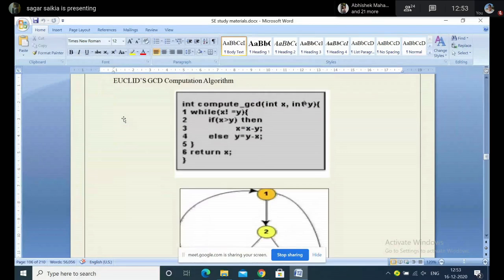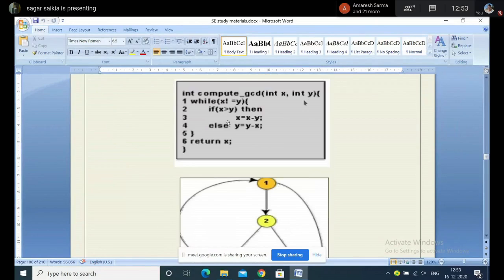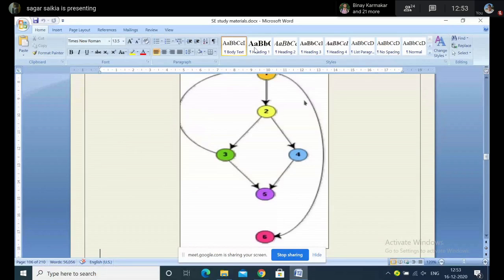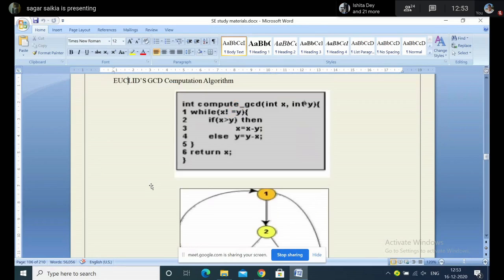Then this one, did you understand or not? How we are doing? First, second, then third and fourth, it will be branching, and then this will be going up, it will be initializing again. Whatever.